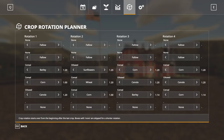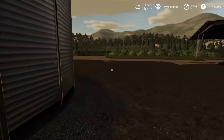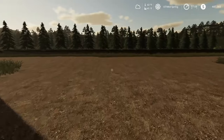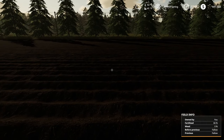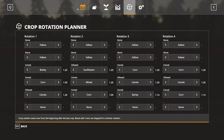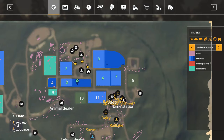I went ahead and set up rotation for our four fields. According to the computer, the last two times they were fallow. So fallow before previous and previous. I went ahead and set up a rotation, and it's easier to see the fields like this. This is going to be wheat, or barley. Both of these are going to be corn, and this one's going to be canola. Actually, no. Sorry. Wheat or barley, canola, corn, and corn is what we're going to do.